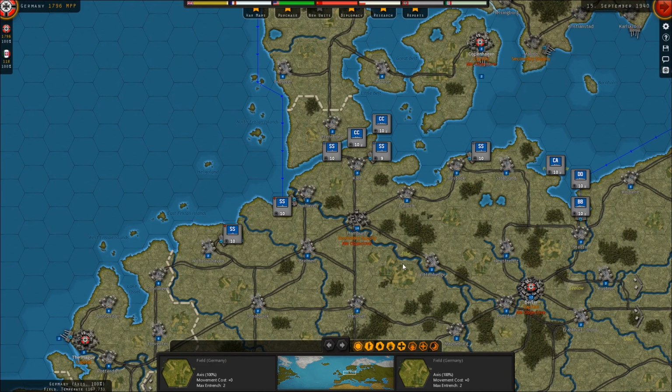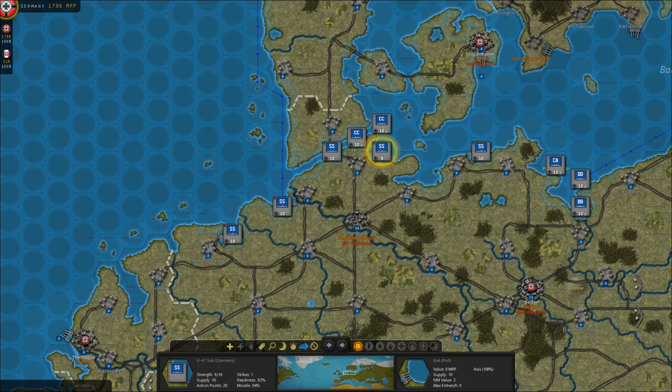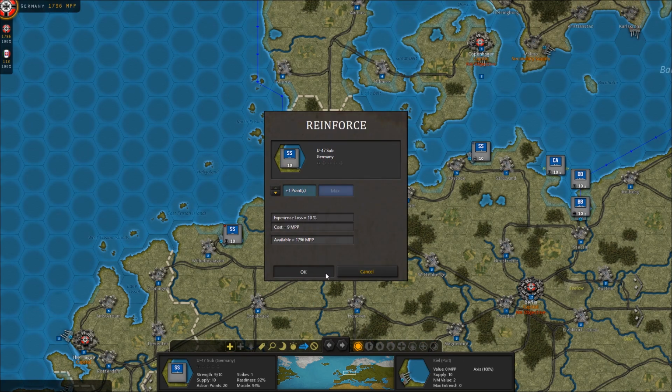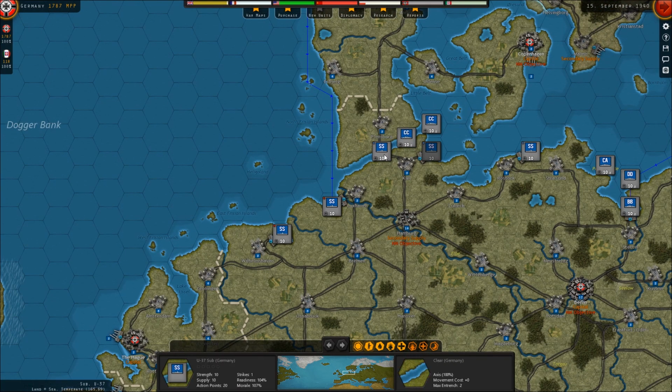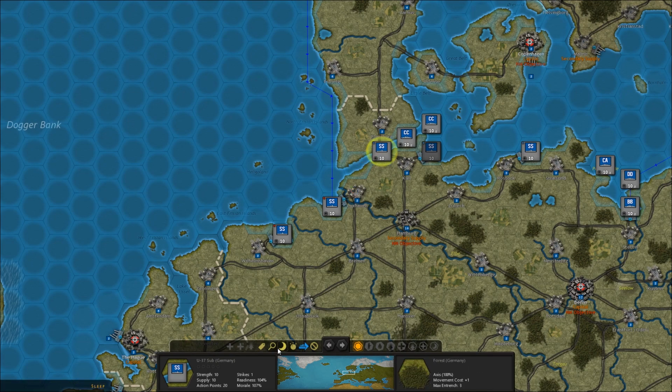My surface fleet is kind of ready to go out, but I'm very wary about taking my subs out in this condition, so I think I am going to wait another few turns. Maybe a bit frustrating to watch, and I hope this is the right decision. So I'm going to reinforce that sub. What I might do though is just put that sub into silent mode, and I might just come up here.